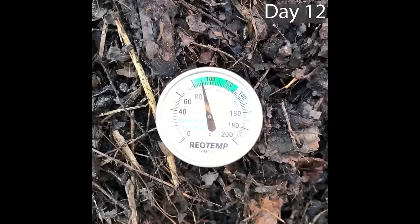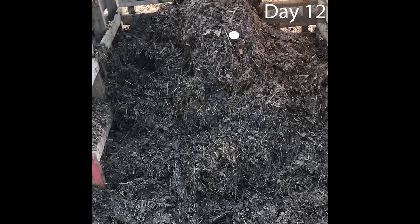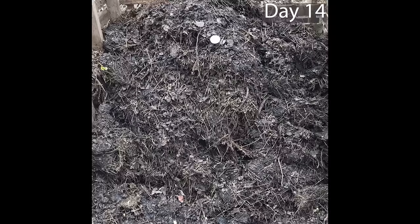Today's day 12, guys. I'm not gonna be turning the pile just today. We are sitting at just under 100 degrees, about 90 degrees right here. So we're gonna let this cook for another day, come back tomorrow, we'll wet this thing down and turn it over. Or other way around, turn it and then wet it.